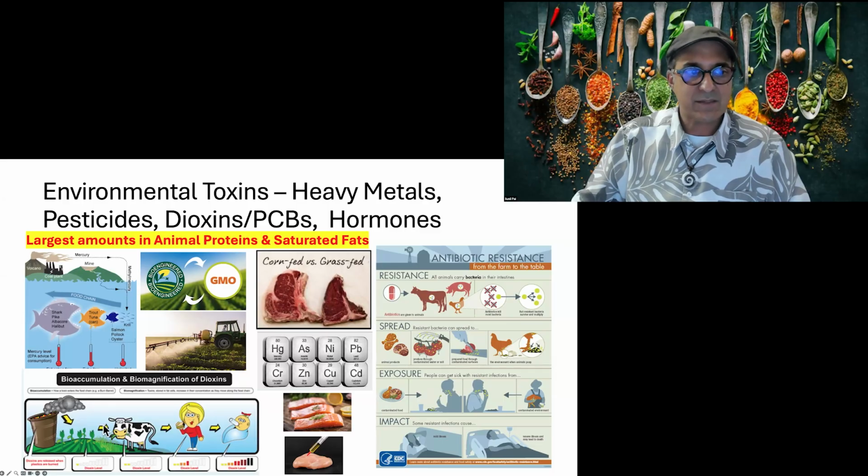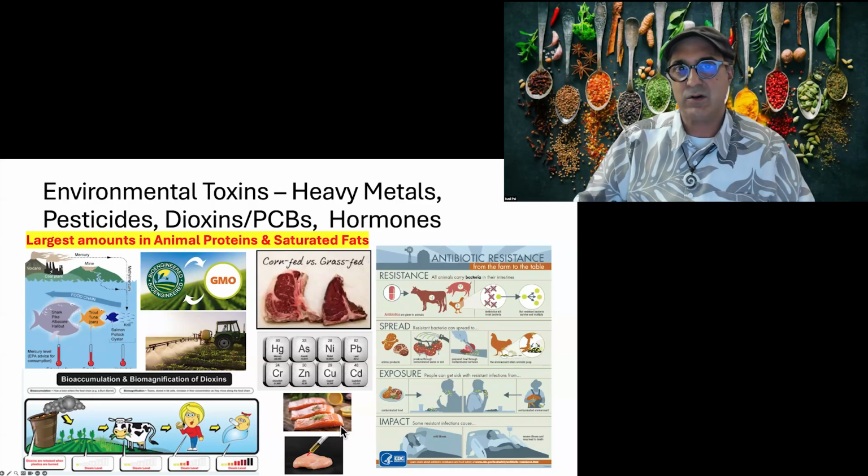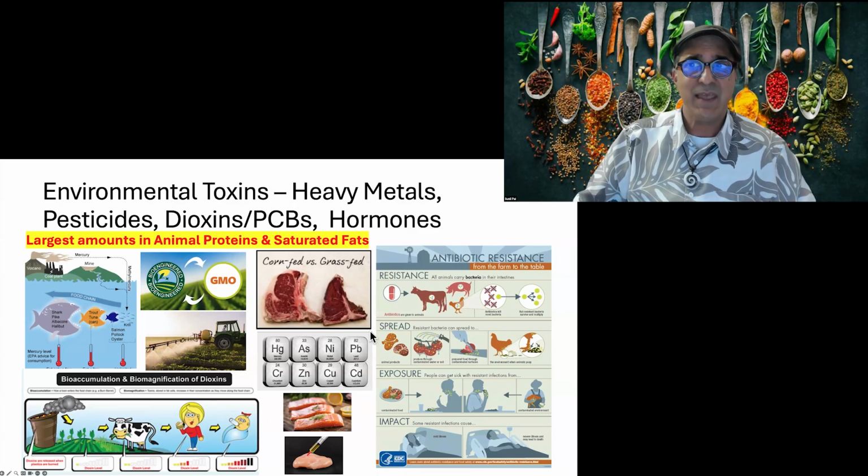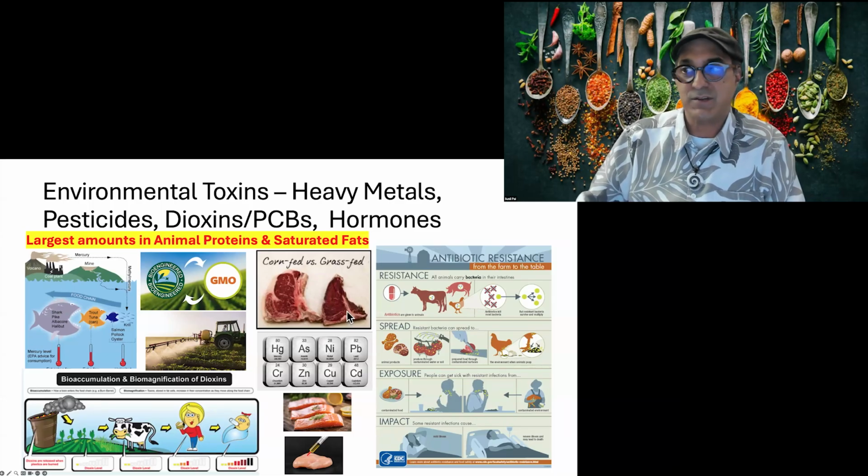All these toxins and dioxins get stored in the plants. Animals eat it, then we eat the animal, and then we pass it on to our children, in our breast milk and our food. My book will cover this in more detail, including GMOs and all these other aspects. And now we're looking at the rise of antibiotic resistance, because we have to control infection in produce. This is causing a huge issue with superbugs. So animal proteins and saturated fats, unfortunately, that's where it's stored.